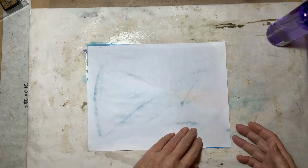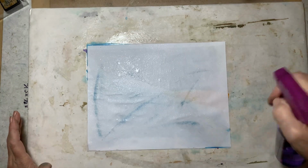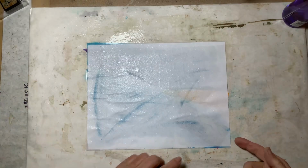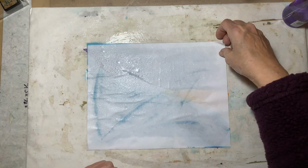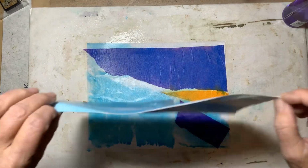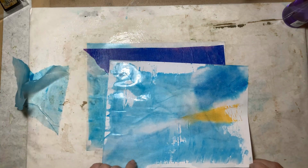There we go. And let's see, I think I even got it more wet. I kind of am forgetting how I did it last time. It might take me a minute to get back in the groove of it. But so there's what you got. Here's the one I peeled off. Just very pretty, soft colors.